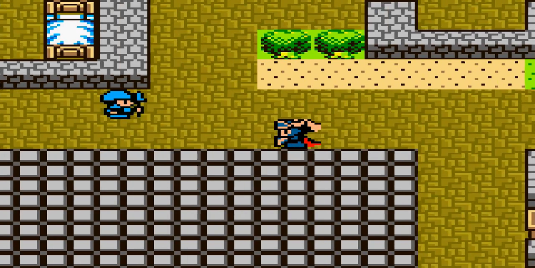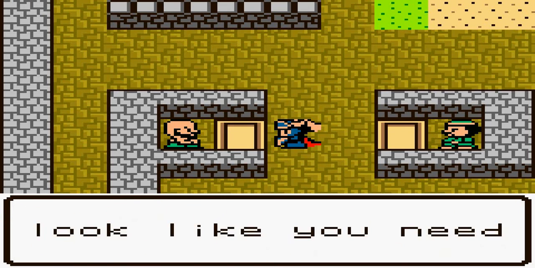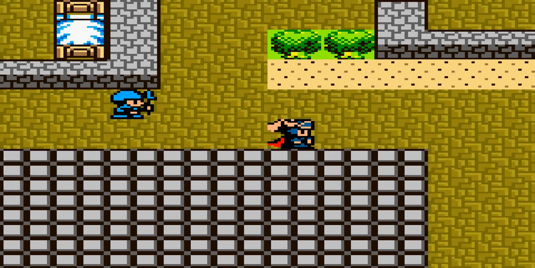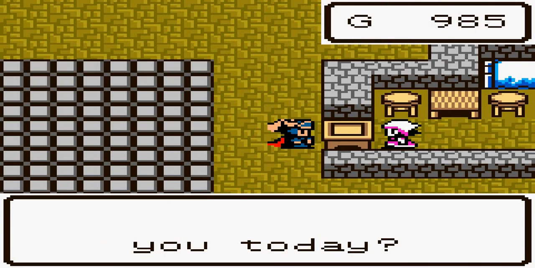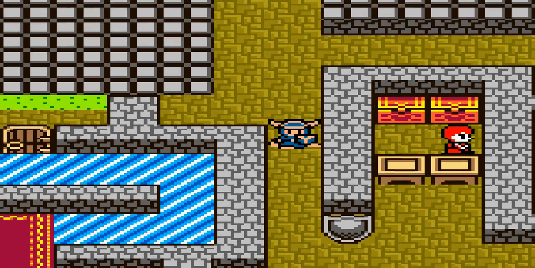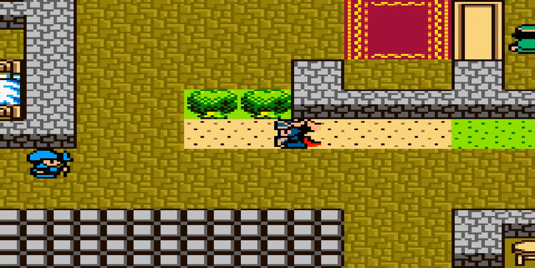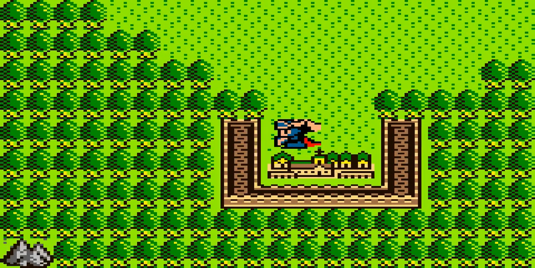Buy whatever items you need. If I remember right, I don't think you can actually buy herbs in this town. Can you? No, I guess not. Not in that store anyway. Maybe one of these ones here. Yeah, that other store is actually for fairy water, which casts a repel spell. That can be pretty useful if you're going through low-level areas.